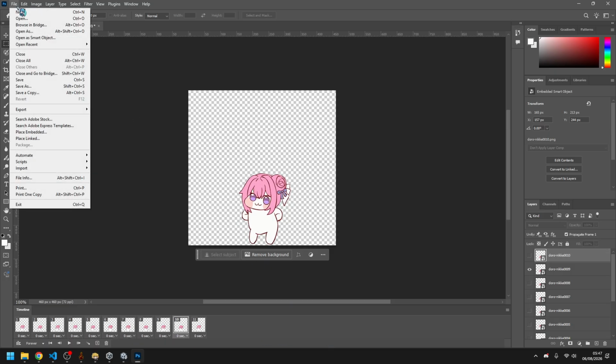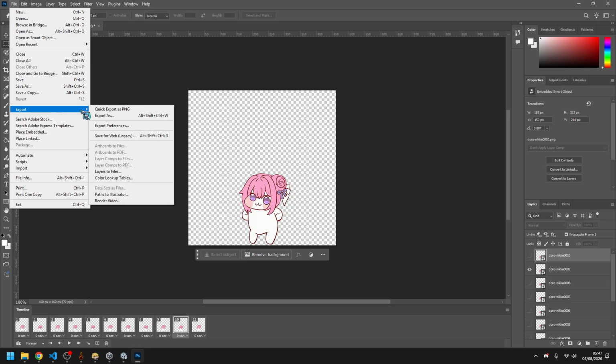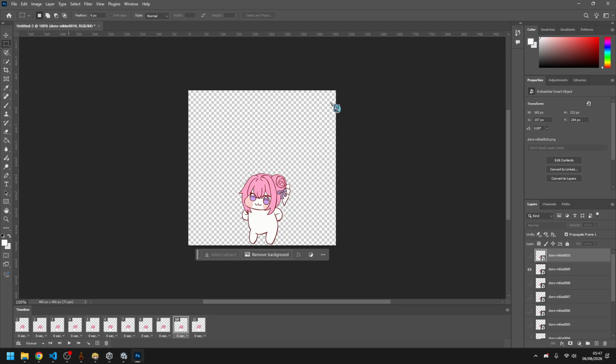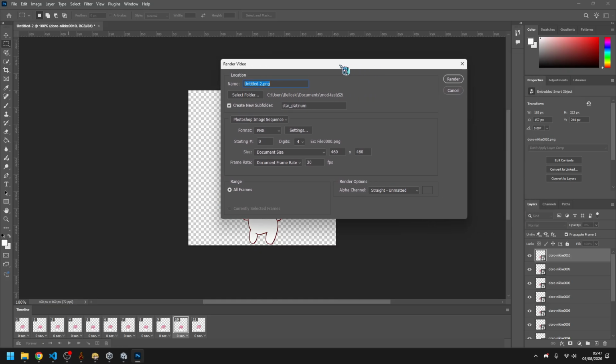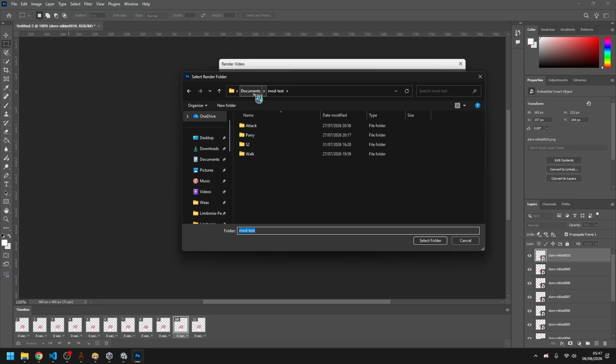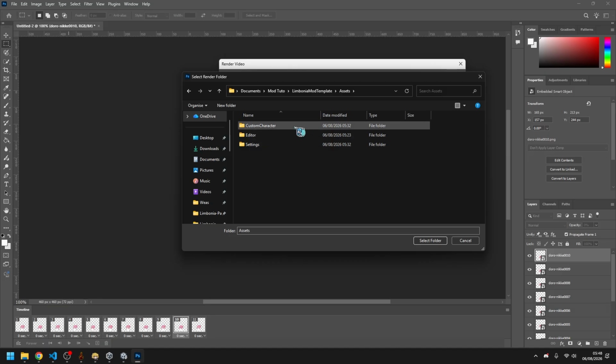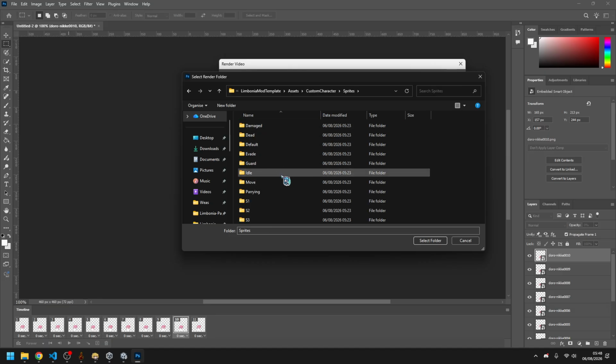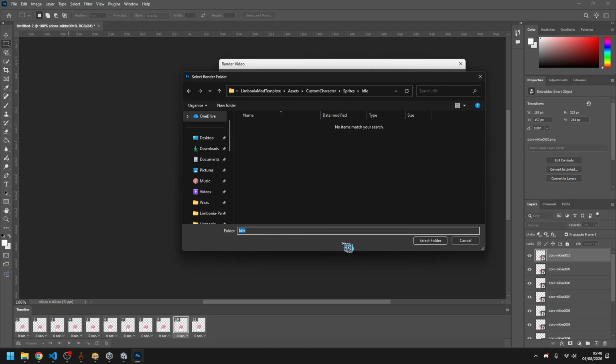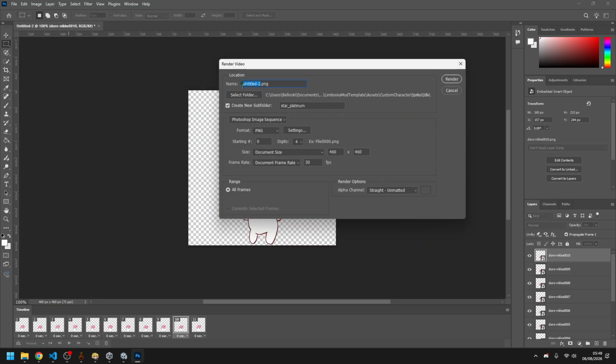Now, we are going to hit export, render video. We select here, we go to assets, custom character, sprites, the idle one, and here we are going to type 0. We untick this.